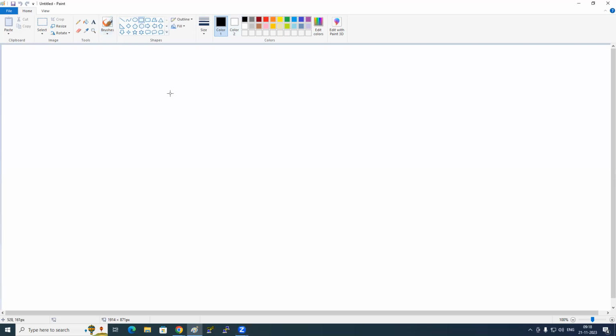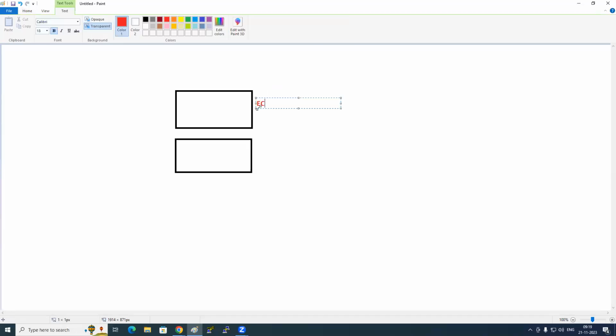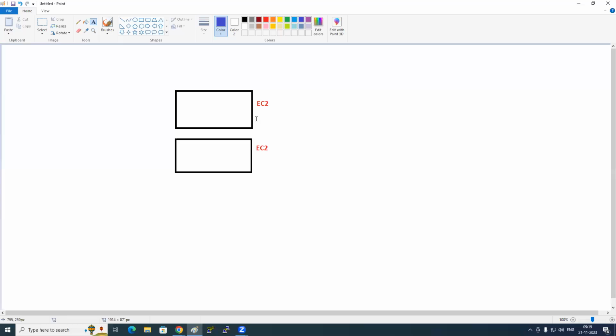Now, first of all, we'll go and launch the EC2 instances. How many EC2 instances do we launch? Two EC2 instances. This is one EC2 instance in 1A, and this is the other in 1B.